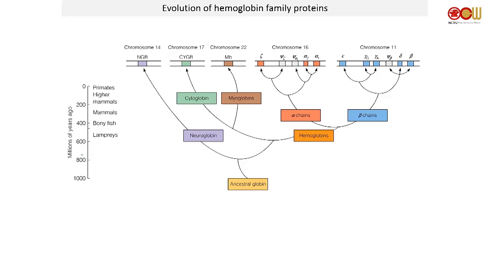Why is this important? Because we want to show you the evolution of globins, okay? Now, you have some kind of ancestral globin. Through evolution, it splits and you can have neuroglobin or hemoglobin, and hemoglobin has its alpha chain and beta chain. Even though they are different polypeptides, they have very similar traits, right? They both have heme, they both carry O2. Now, you can also evolve into other proteins, for example, myoglobin, very similar to hemoglobin, or you have cytoglobin, okay?